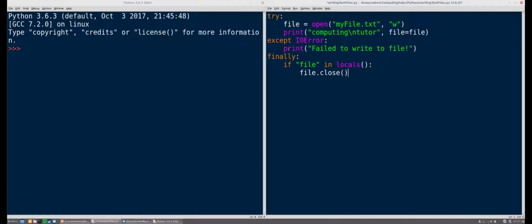Just briefly going through what the rest of this try except finally does then. This except, if there's an IO error and we can't write to the file, it will print fail to write to the file to the user, so that gives them a relevant error message so they know what went wrong. And then this finally essentially says if this file handle is in memory, then try and close the file. If it's not in memory, don't bother trying to close the file. And the reason it might not be in memory is if an IO error occurs and we couldn't write to the file.